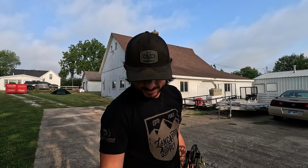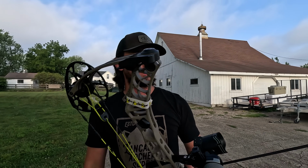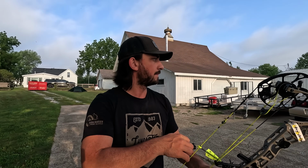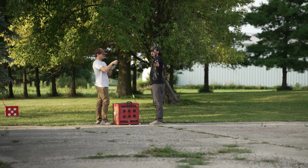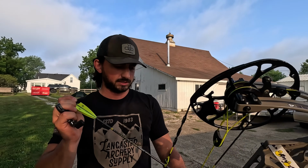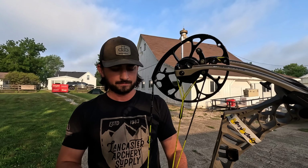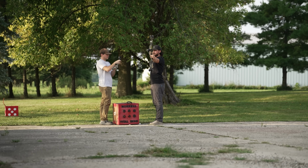Ooh, hit an arrow down there. That is gonna be broken. At least they're grouping. And last but not least, we have the Slick Trick. Again, a good amount of ventilation in the blades, and we do have 4 blades, so we have more surface area. Okay. And we have a field tip. I guess we should do that just to see a control. Very quiet compared to all the broadheads, you can tell.